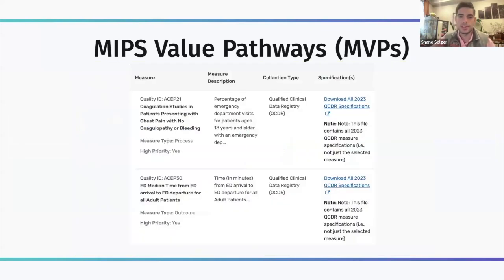And so if you click around the CMS website and explore the different quality metrics, you'll find the ED specific ones, such as these. An ED is required to select at least 4 quality metrics from this list, and one of the measures must be an outcome measure. And here we can see that they have priorities assigned to them. And this is really relevant for us because we do have an outcome measure available. But if we didn't have an outcome measure available, then we would be able to select another high priority measure instead. And so I'm just going to briefly go through what one of these looks like.